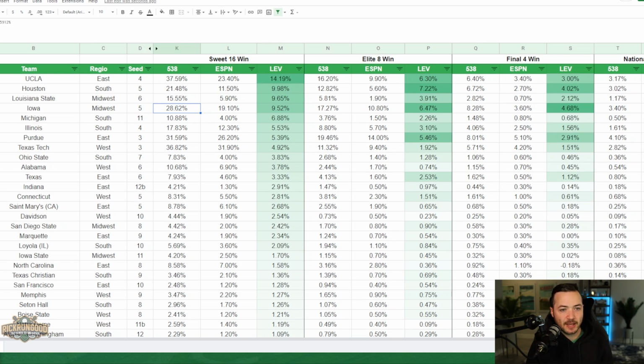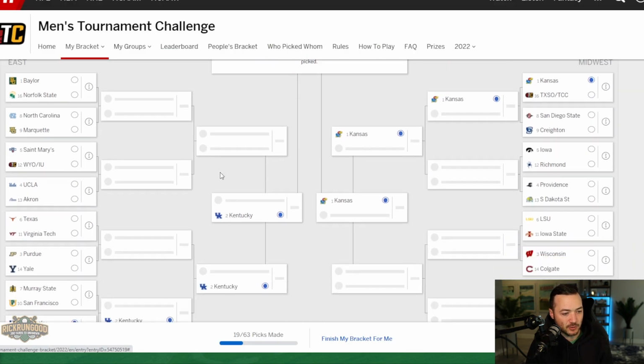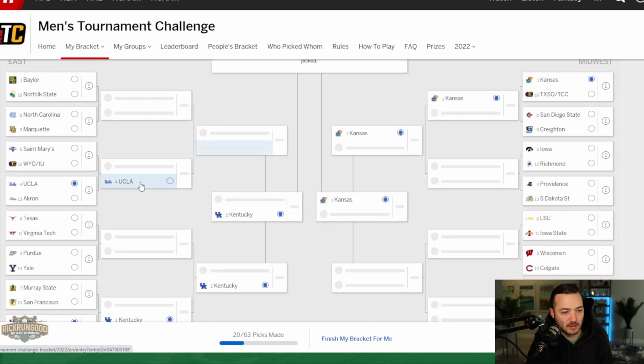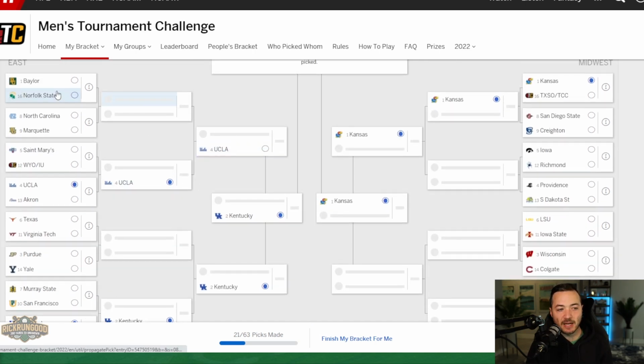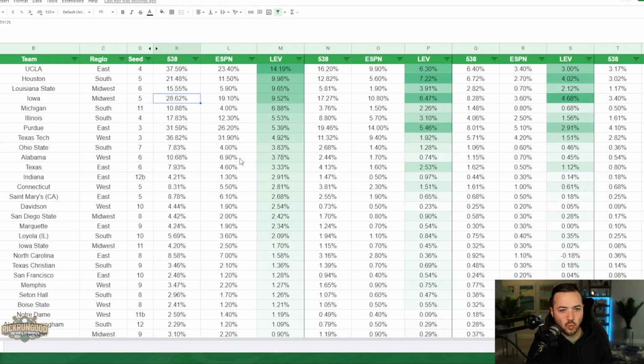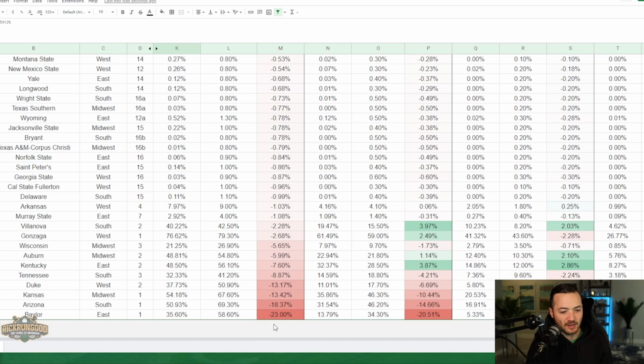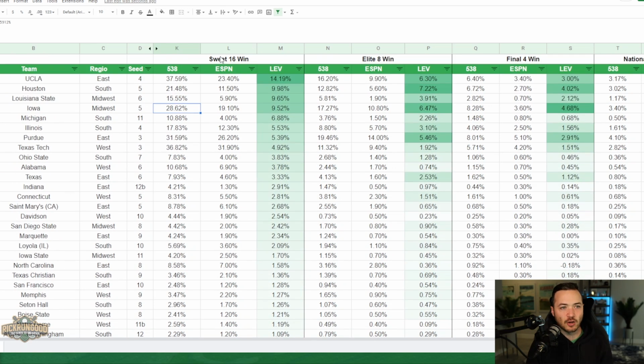Let's take UCLA to the Elite Eight, and they are in the East. Okay, so UCLA is a 4 seed. So they will have to run up against Baylor at some point if that's the path that this goes. However, Baylor was like one of the worst leverage teams. Yeah, like the worst leverage team across the board. Kind of shocking. I don't know if they have an injury or something that happened, but they are arguably across the board the worst leverage team. They're just being way over-owned than what the 538 chances of them winning is. I don't know if that's injury. I don't know what the concern is.